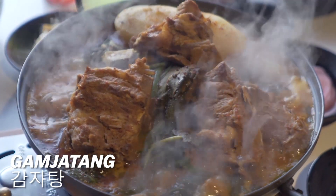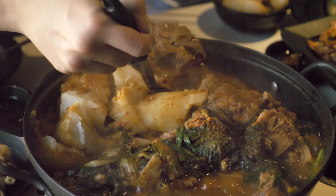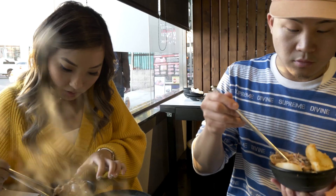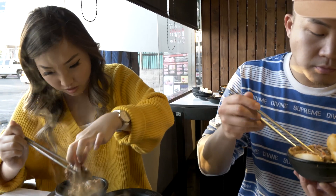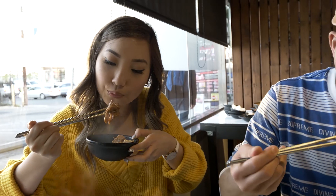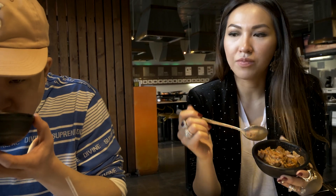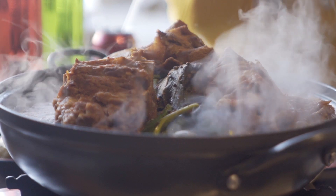There's another dish made with pork neck meat. Gamjatang — gamja is the pork neck and tang is soup. But in gamjatang there's also a lot of potatoes, and potatoes in Korea are called gamja. So for a long time I thought this was a potato soup, but it's actually named after the meat. The meat just falls right off the bone — it's amazing. So tender and juicy, with the bone intact. This is actually my favorite dish in Korea.